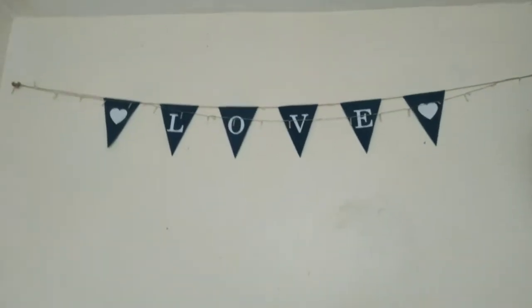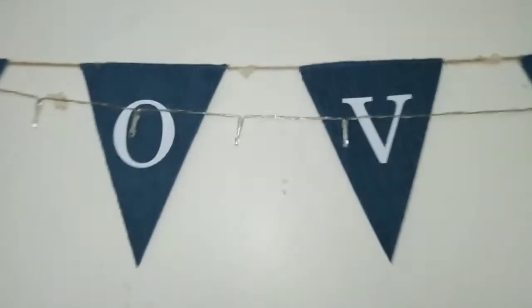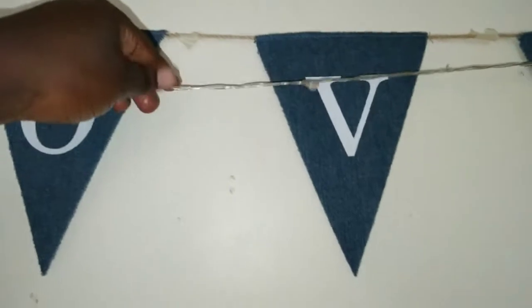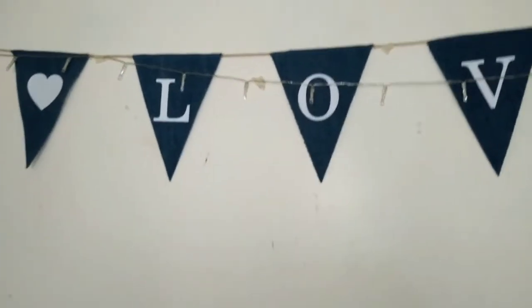This is on top of my bed. And I have this one. It's a banner and it says love. Who doesn't love love? And then we also have these fairy lights. I've not put battery in it. This is the light I use at night. So I just turn this on and it acts as a light.